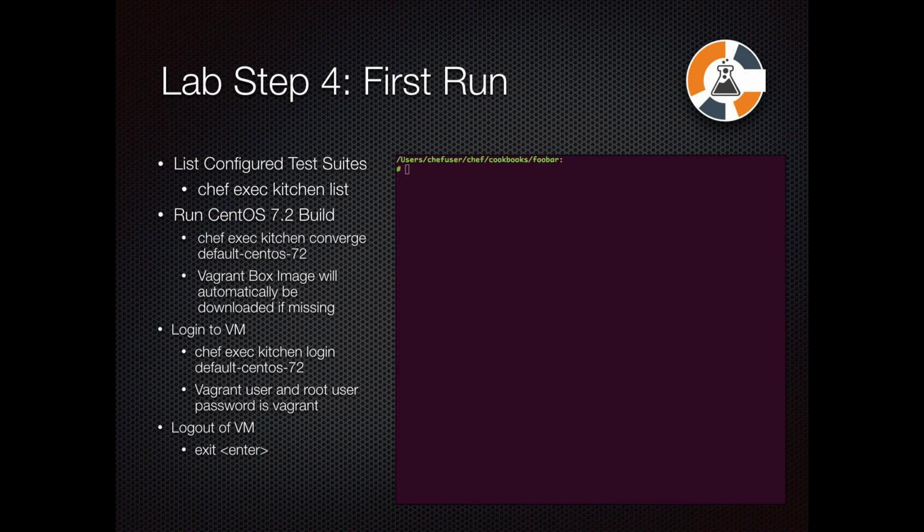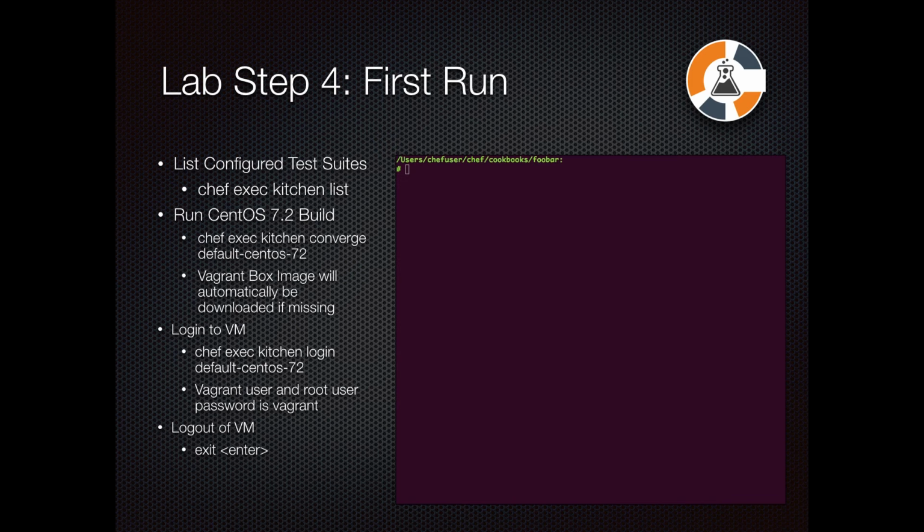So Test Kitchen takes care of that for you. Well, it's actually writing into the Vagrantfile, but anyways, it's going to go look at the standard Bento, kind of like the Chef Supermarket, and say CentOS 7.2. Oh, this one matches, and it's going to download it locally for Vagrant. So if you wanted to see what box images you have, or clean them up, it's vagrant box list to see them all, and then if you want to remove, it's vagrant box remove and then the name.